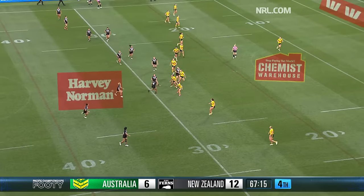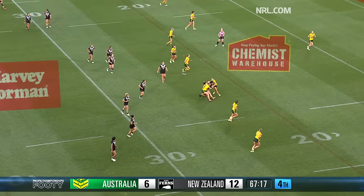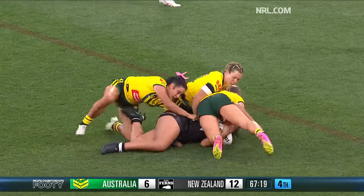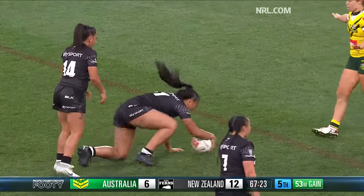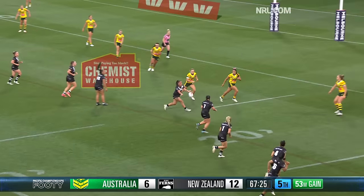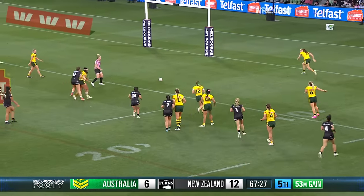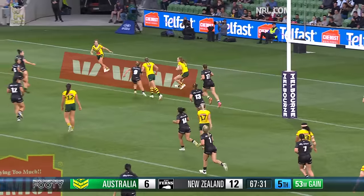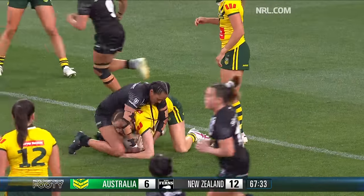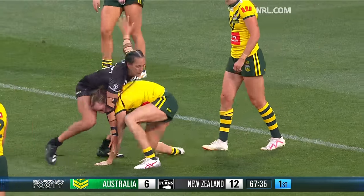Battle hardened by a third game in as many weeks. Australia had the week off last week. You said you'd rather have played last week, and that's the way it's panning out here. New Zealand in control in the last 2.5 minutes. McGregor, what about that kick? Takes Upton into the in goal. Can Tamika get out of there? Ooh, she can. Yes. And a high tackle potentially, given the all clear.